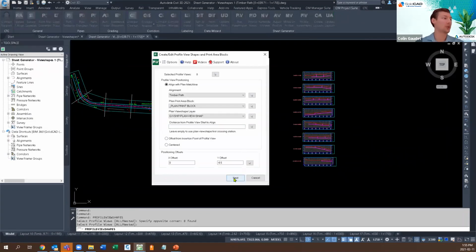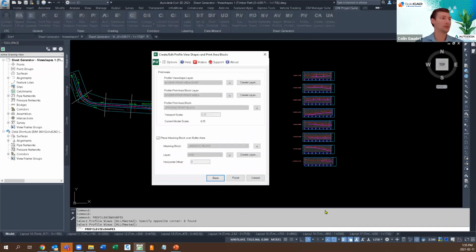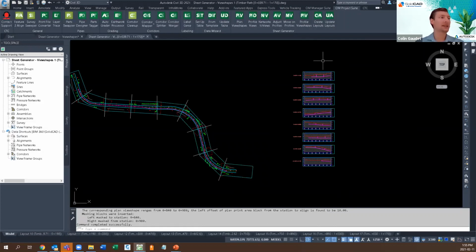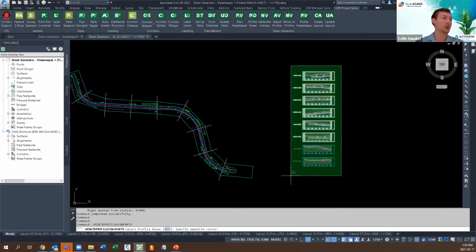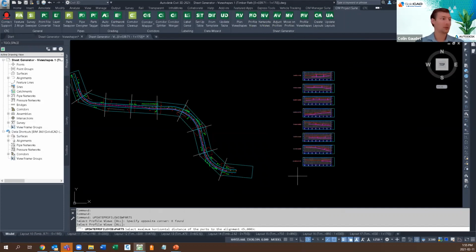And it'll write those profile view shapes back out. So if there's any part of this workflow that I didn't need to go back through, I can skip it. Now, I do probably need to update my networks to profile views, so I'll update that there as well.